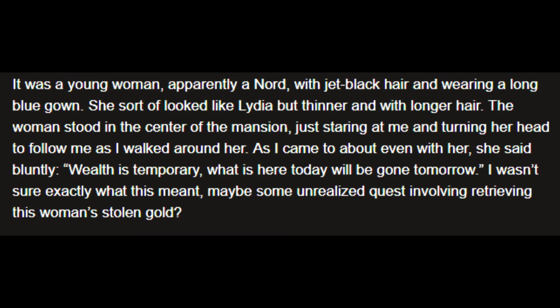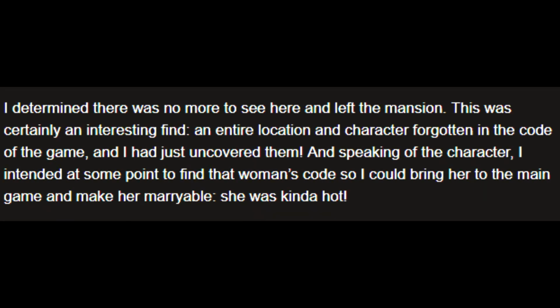As I came to about even with her, she said bluntly, "Wealth is temporary. What is here today will be gone tomorrow." I wasn't sure exactly what this meant. Maybe some unrealized quest involving retrieving this woman's stolen gold. I determined there was nothing more to see here and left the mansion.